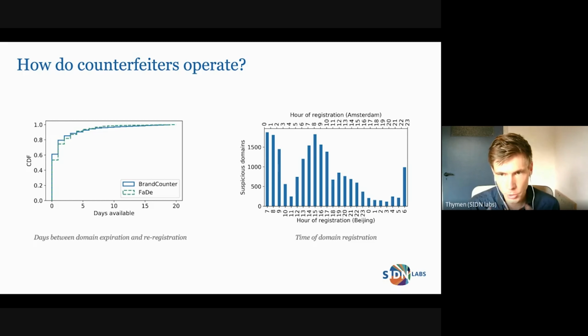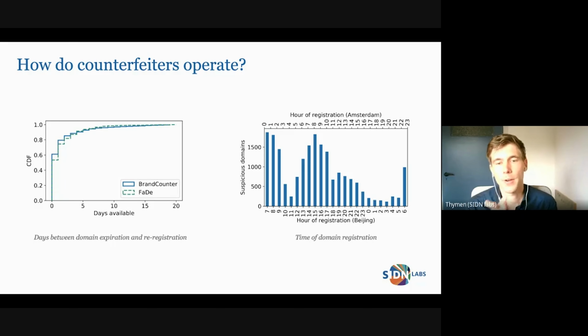So what we observed here is that there's probably a lot of automation involved. So they just query our systems and wait for a domain name to become available. And that automation, we also see that on the web pages. So there are a lot of templates that are being reused with just a couple of changes here and there.